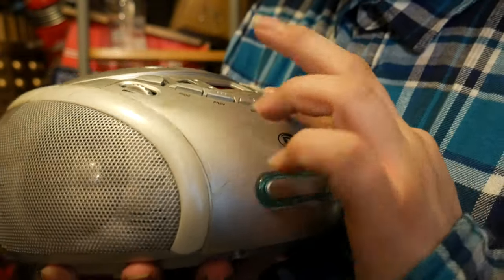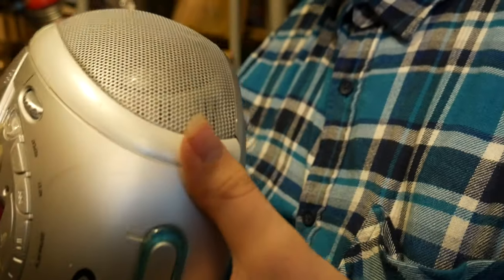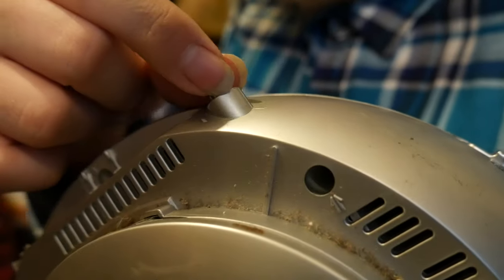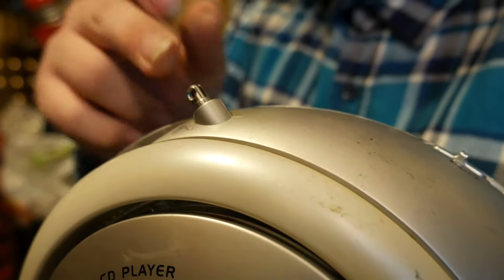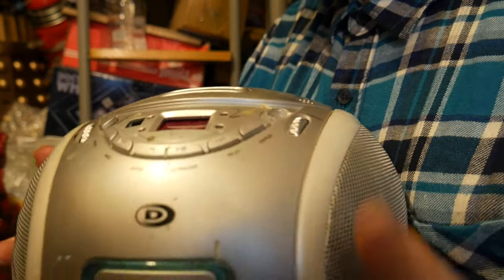Did it sound great? It sounded a little bit thin, to be honest, but it was just something I used. Something I did remove was the aerial. I removed that because it was just broken off and just a little stub of it sticking out, so I decided to remove it because of the sharp edge. But that's something I had in the dings.